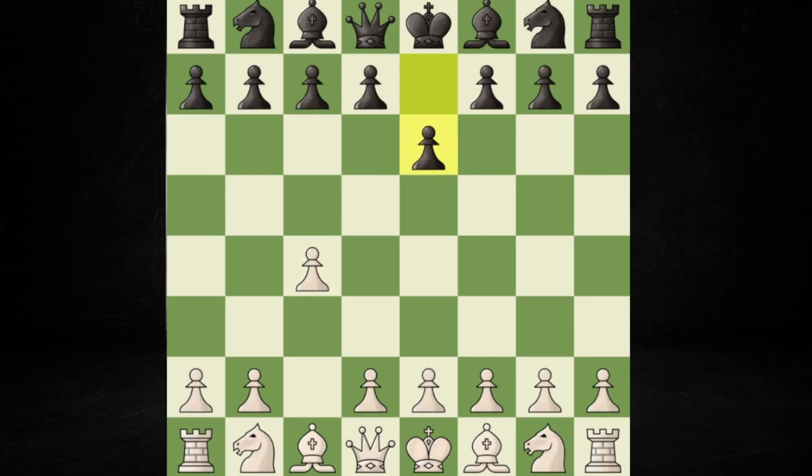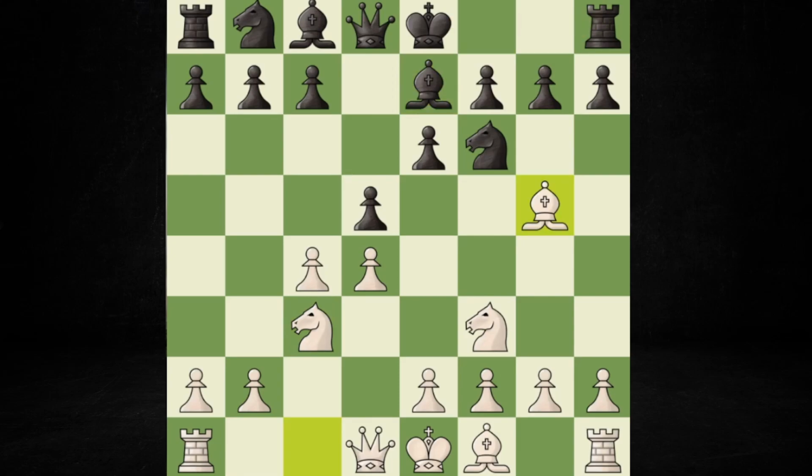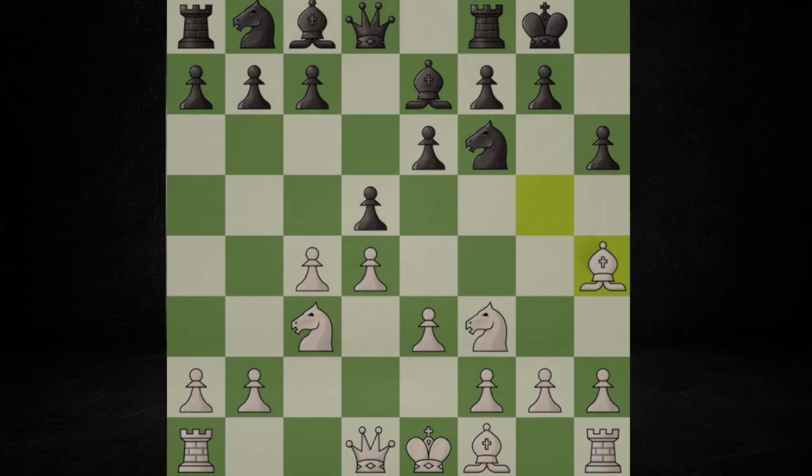It starts off with c4, e6, knight f3, d5, d4. Black will choose to go knight f6, declining the Queen's Gambit, and white responds by going knight c3. Black will go bishop e7, opening up castling kingside, and white will immediately push bishop to g5. Black will castle and you push e3, starting to put pressure on the middle. Black will choose to kick out the bishop by going h6, and you go back one square to h4.